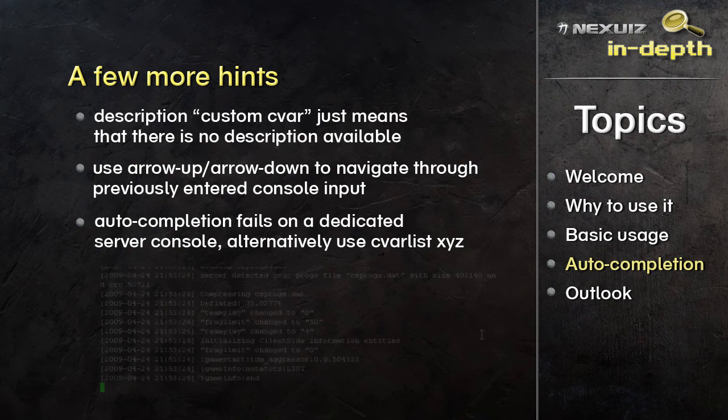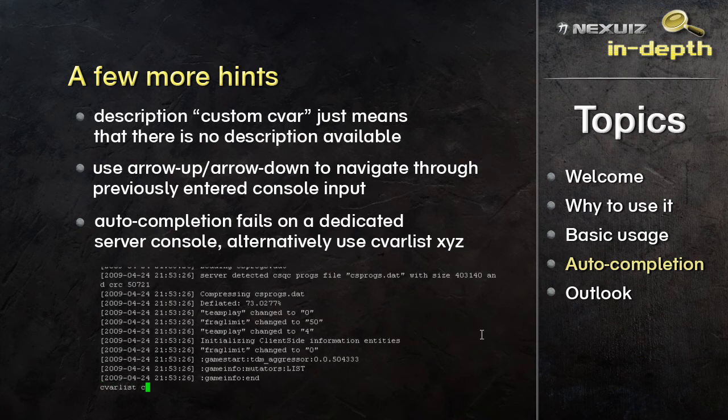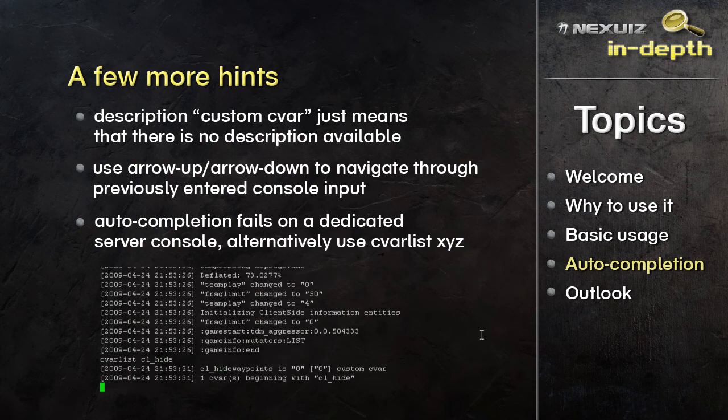Alternatively, you can enter cvar list, then a space, and then the beginning of the variable you want to see. So you will get at least a list of the variables in case you're just struggling to figure out the name, but you cannot really autocomplete there.